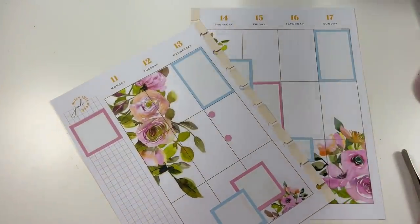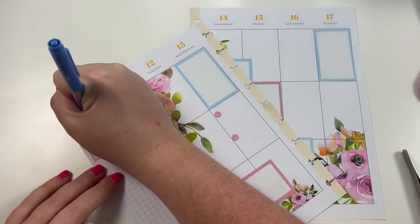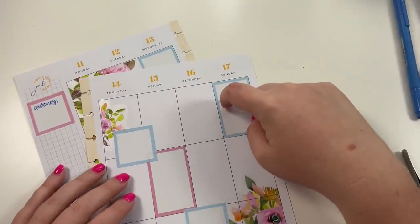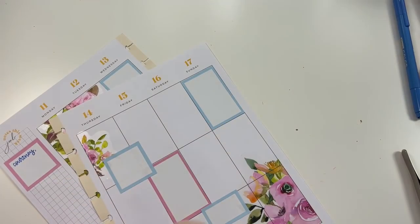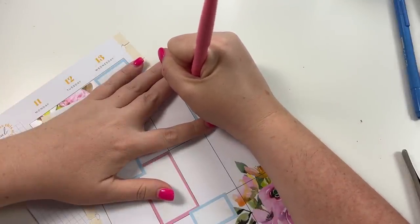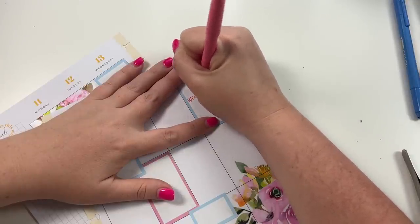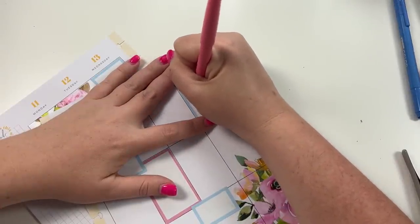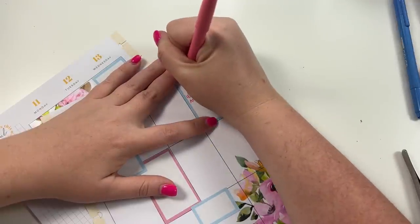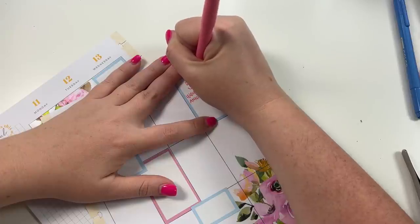Okay, so then I'm gonna grab this blue one and write Courtney's name in this box. And then over here, I'm gonna take this baby pink and we're gonna letter the word wedding, and then anniversary, and up here we're going to do a big 5-7.